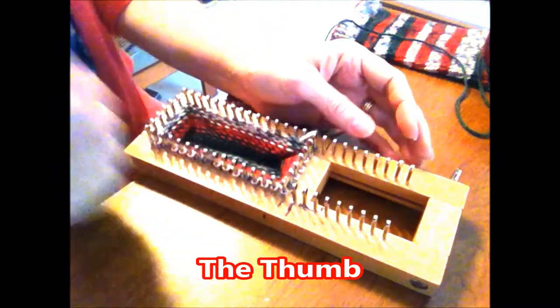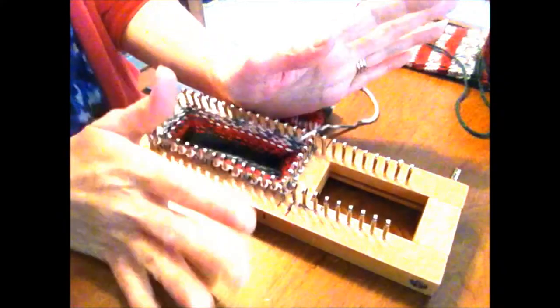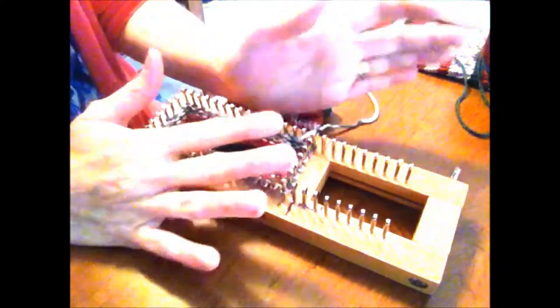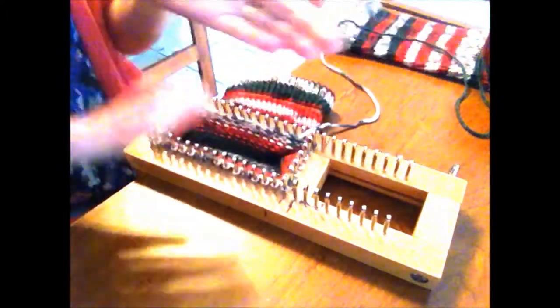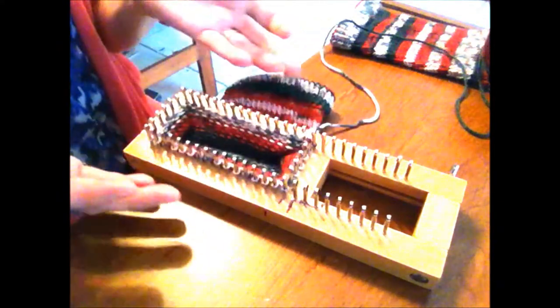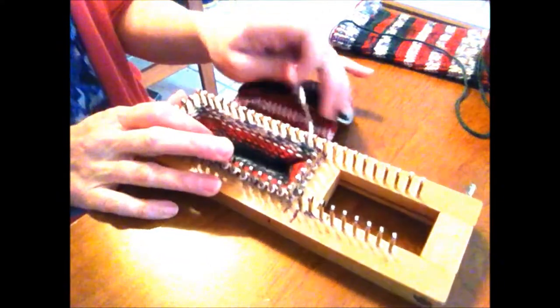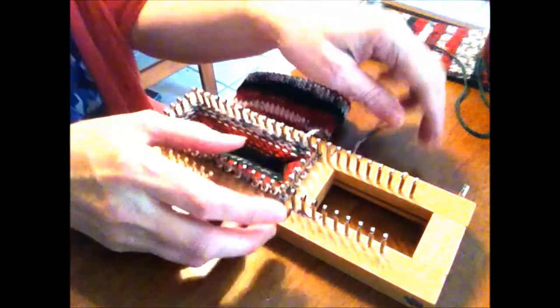Now this is the part where I actually use a little pad of paper and write things down, because it's okay if you mess up one or two rows. It's flexible. I've said this before, it's not rocket science to be exact, but you want it to be as exact as possible. So we've started out on 16 pegs.